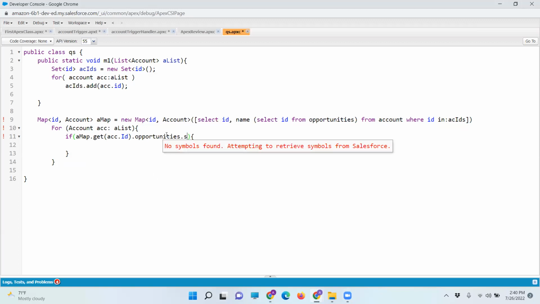That stage, it was stage, right? No, opportunities is a list of opportunity. How can you check the stage? Opportunities from the map, it should be size, bigger than 0, and stage.